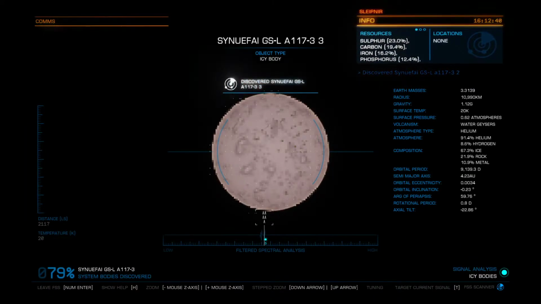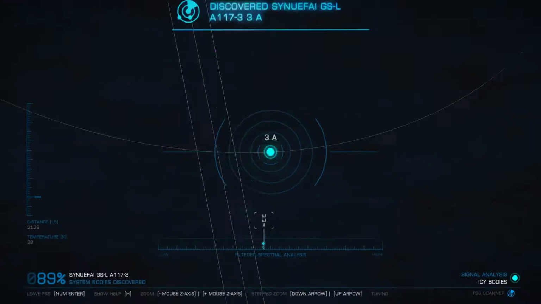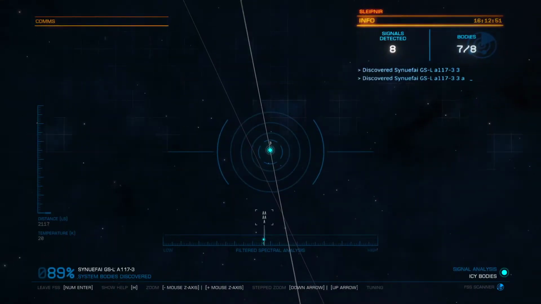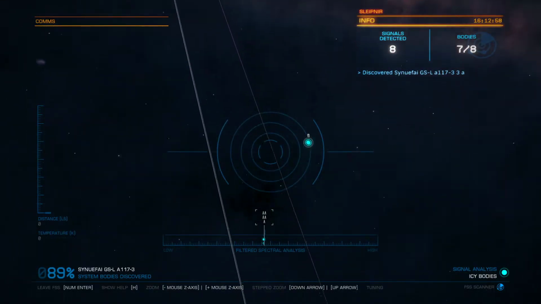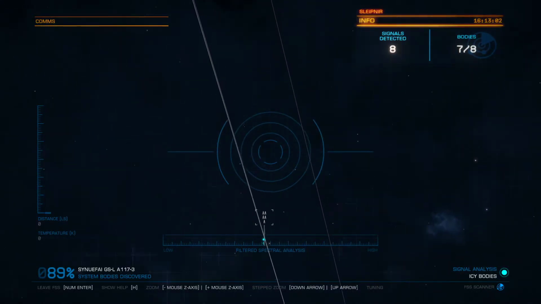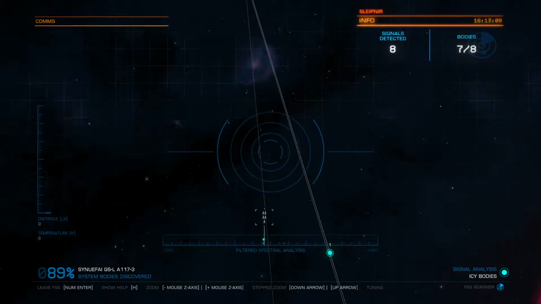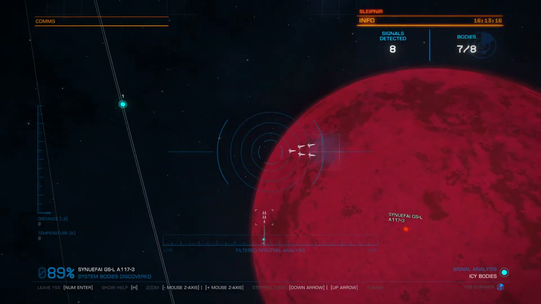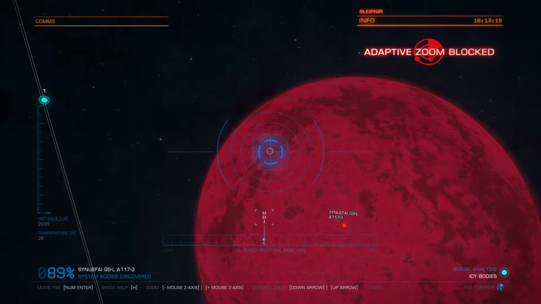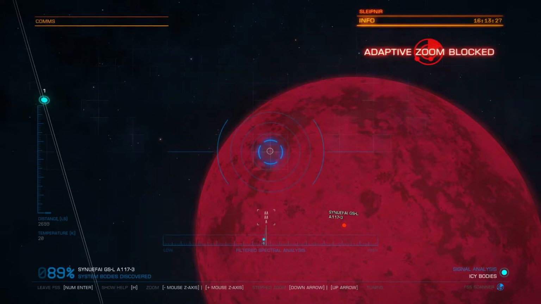I think that'd be all. No, okay. No, oh, 7 out of 8, okay. So that's not all. I thought that that would be all, but it's not. So where's the 8th one? Here? Yeah. Yep. Exit scanner. Acknowledge, Commander.